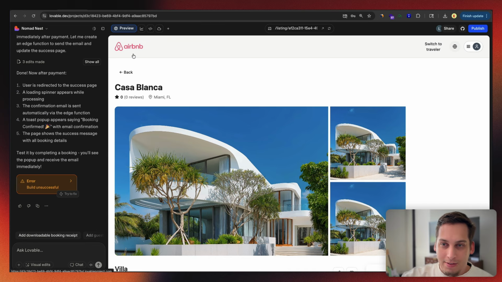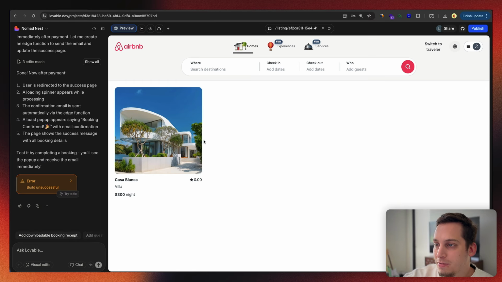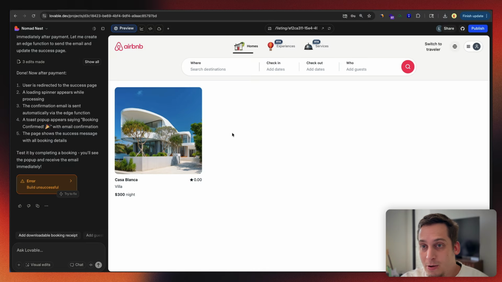So yeah, guys, that's pretty much it. There's a lot you can do here. This is just like the very first draft of Airbnb inside of Lovable. You know, Airbnb is a massive app, but it's really interesting that you could basically clone Airbnb using this MagicPath Chrome extension, bringing it into Lovable, and then adding all the different integrations and making it all work inside of Lovable. So hope you guys enjoyed today's video.